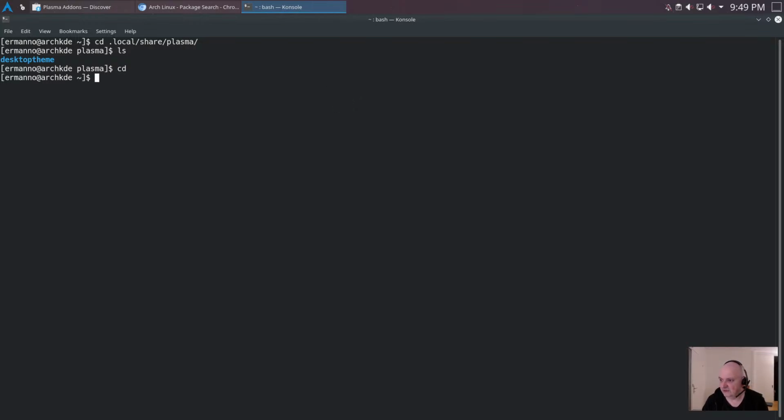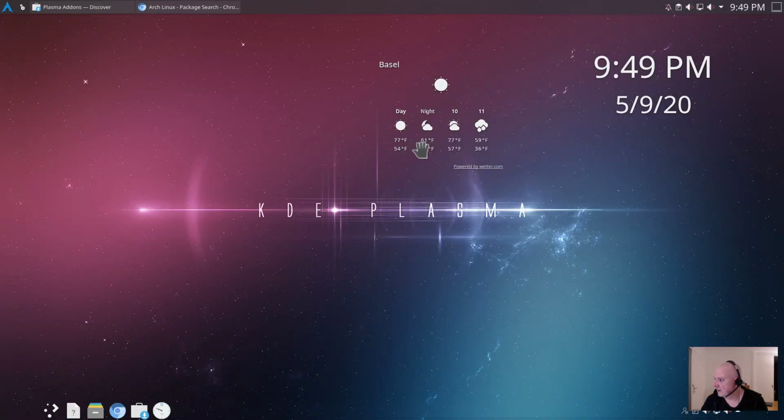And the other directory for the window borders is, we need to change directory to .local/share/aurora. Okay, now I don't have it because I don't have anything installed from there. Under aurora/themes, you can delete everything for the window borders which is left over. And those are the two directories that you can visit to do that. So this is about it with the installation in the KDE desktop environment.